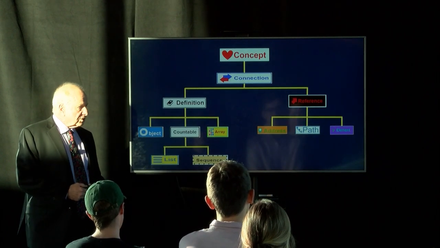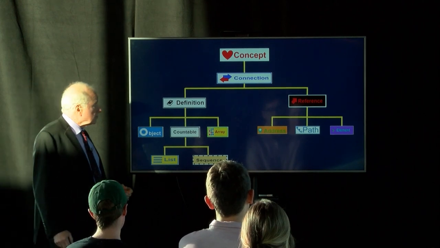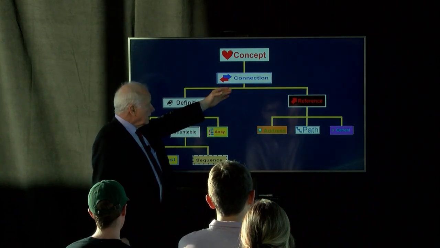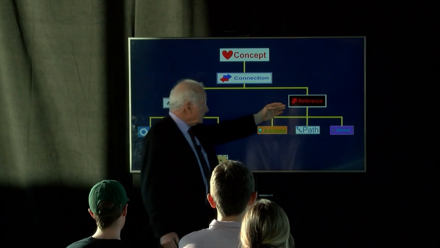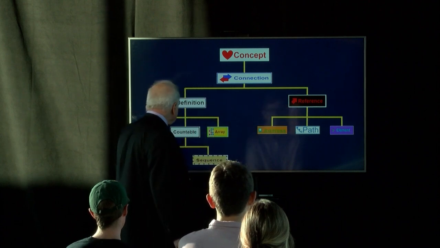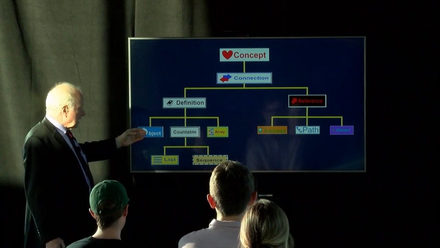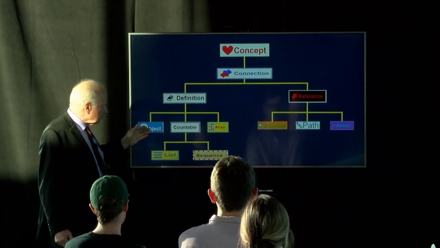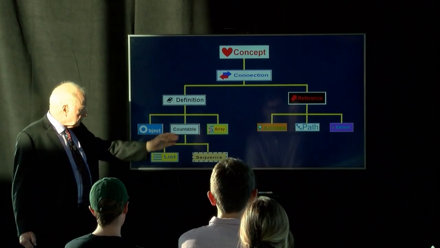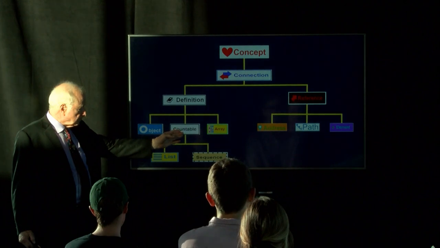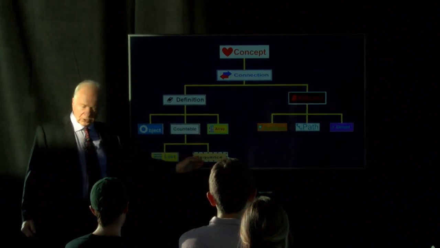Well, what type of connections do we have? And the part that I would just say is golden, I think, you either have a connection that's a definition, or a connection that's a reference. Now, underneath the definition, you have just an object of a concept. And then I have it laid out here. You've got countable things, like you have a list of objects or a sequence of numbers, 1 to 100.